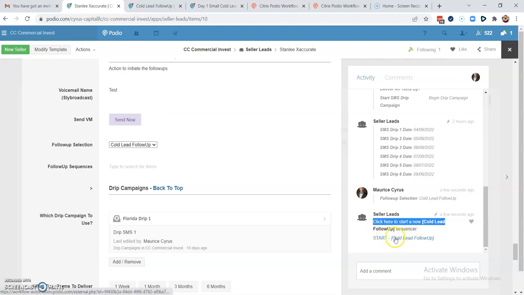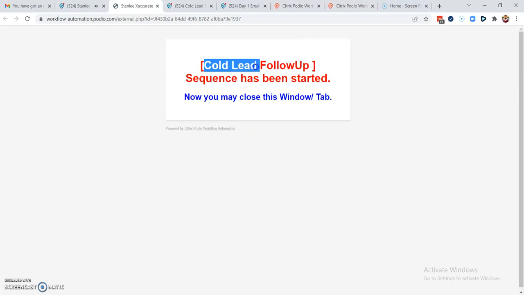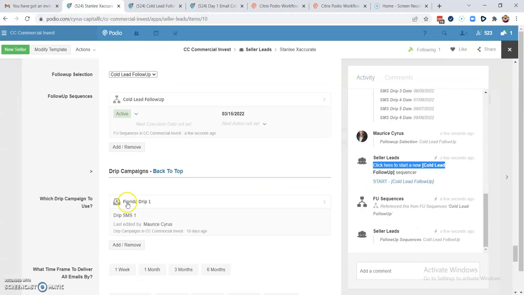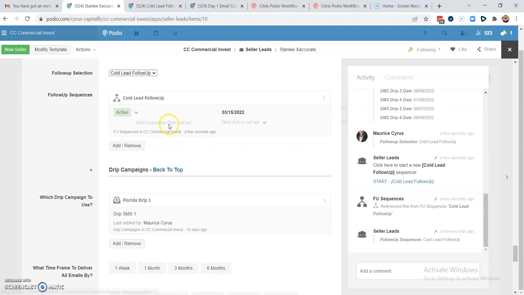I am just going to click on this hyperlink and it's going to open another tab which tells me that the cold lead follow-up sequence has been started. You may close this window or tab. I will close the window and you have to wait for 30 seconds because there is a delay of 30 seconds before your sequence gets started.